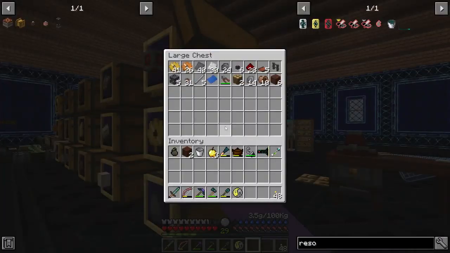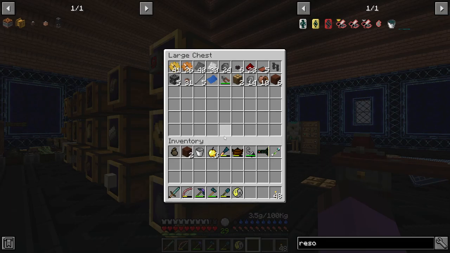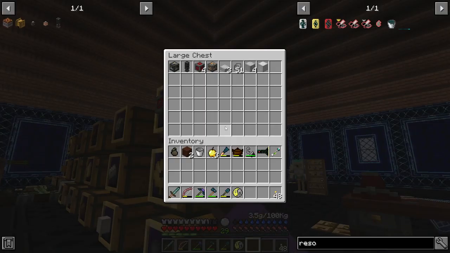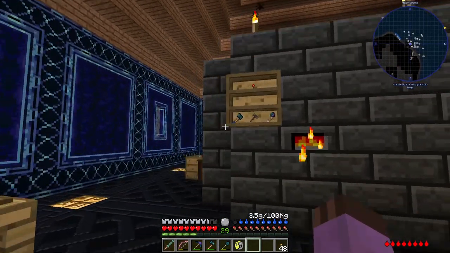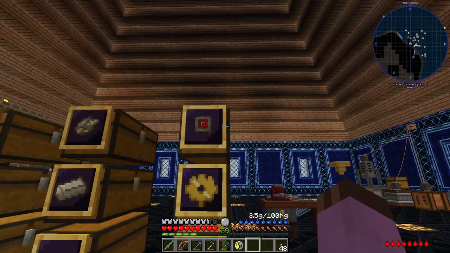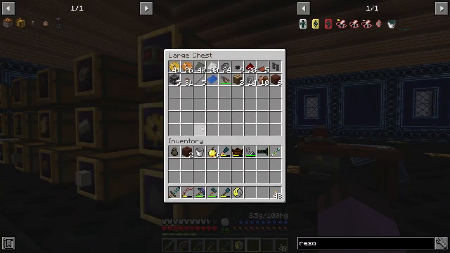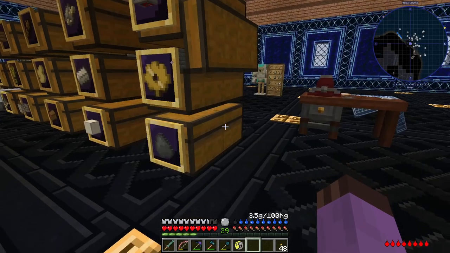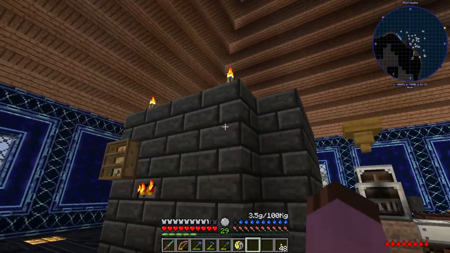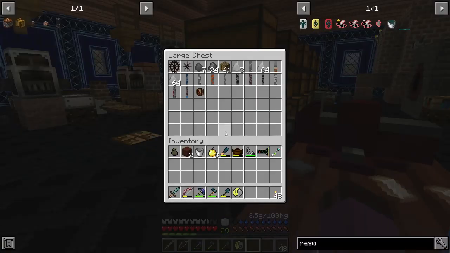So, where is my manual? I shouldn't have been keeping my manual on me. Was I keeping my manual on me when I died to that butterfly? Is it not in any of these chests? Oh boy. Well, the good news is I really do think that it was caused by the dynamic trees. Those seed pods. Wait, one more look. No, it's not in there.